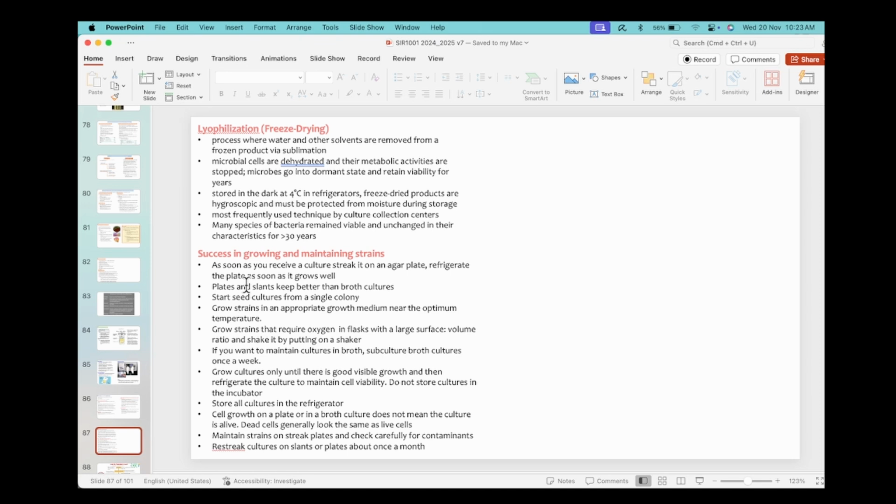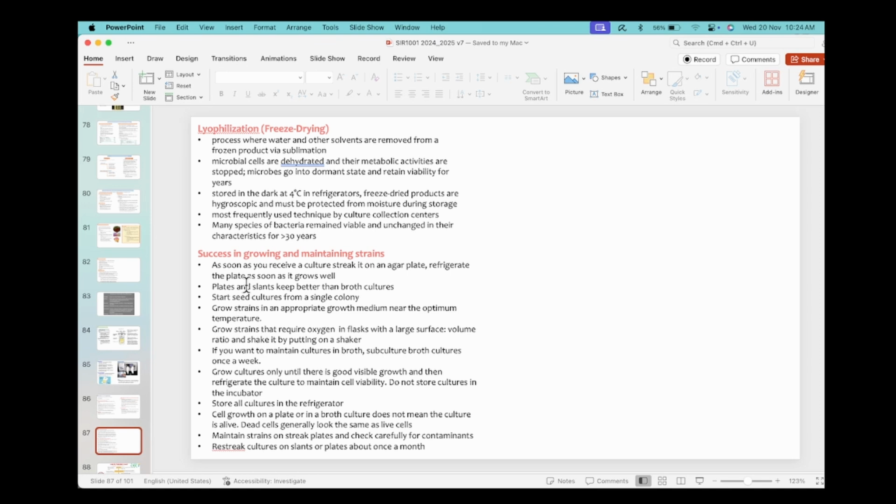So this requires special equipment, a freeze dryer. Here, you remove the liquid also, so that the bacteria is in suspended animation, which means it's hibernation. It doesn't have any water molecules for it to carry out any process. That's why lyophilization can last longer than freezing. Lyophilization can last longer than freezing because it also removes the water.